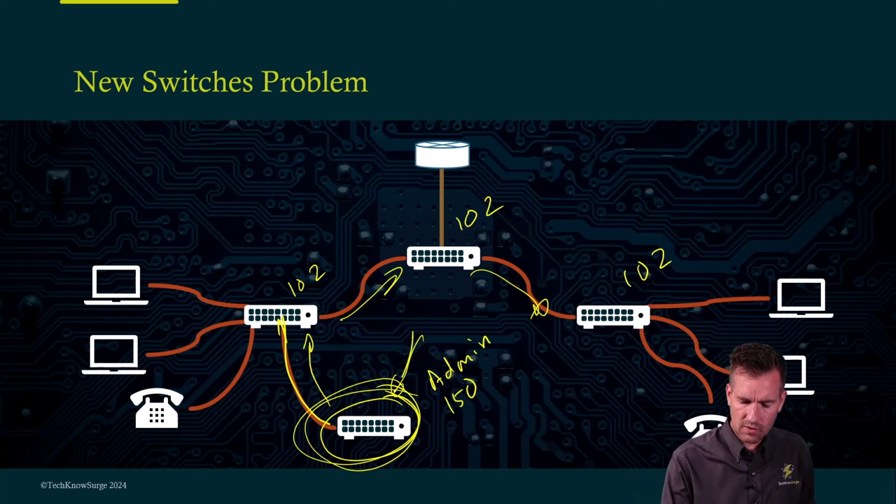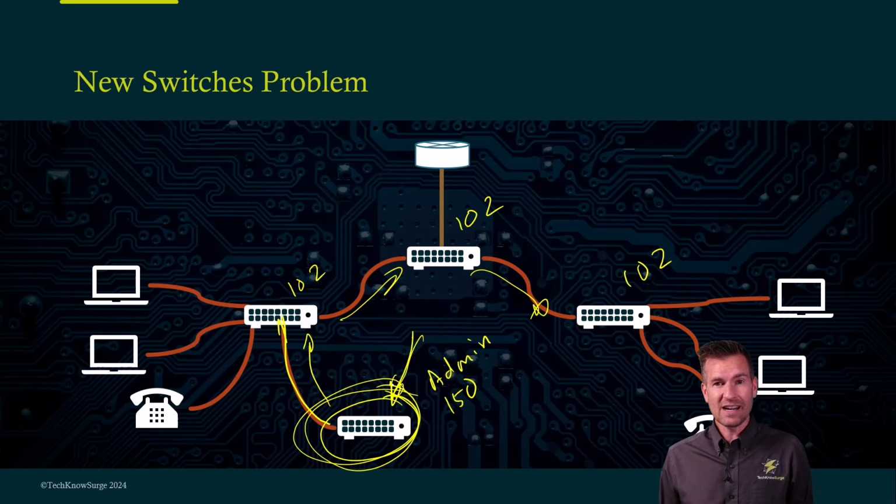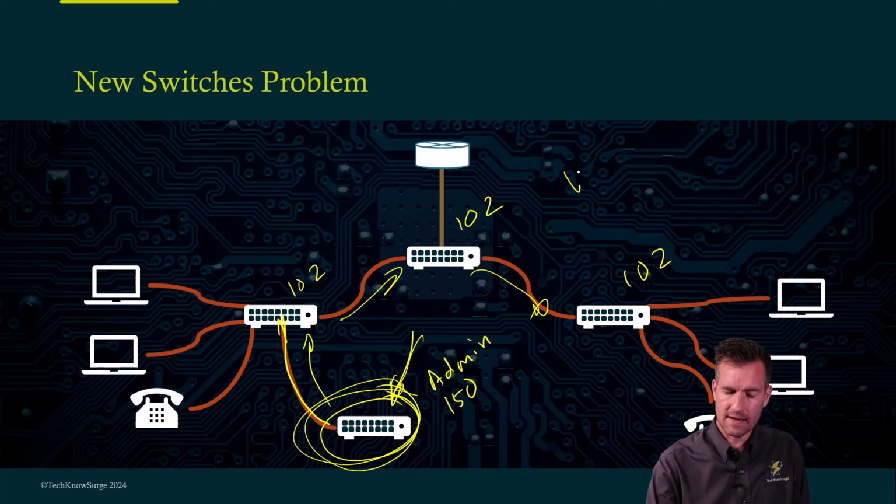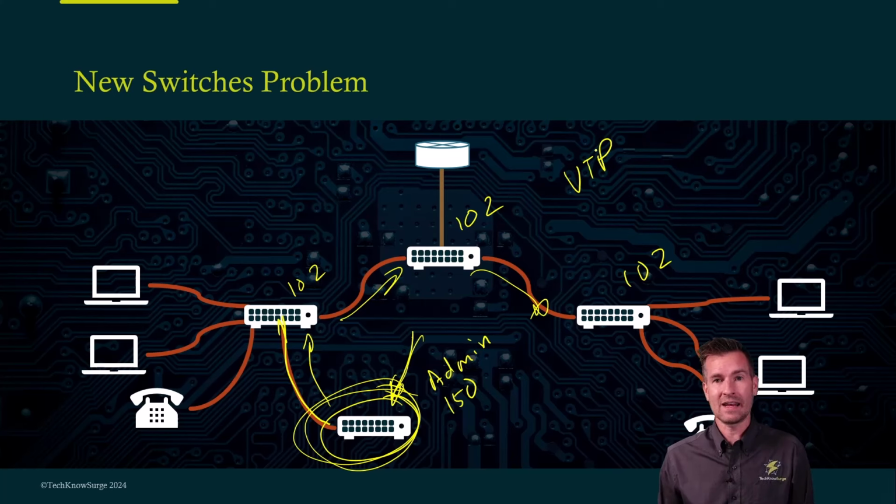So you need to make sure that this switch right here is completely wiped before you put it on the network. And so this is one of the reasons why you probably don't want to be using VTP on your domain, and there are better solutions to be able to manage your whole domain and the VLANs on your domain.